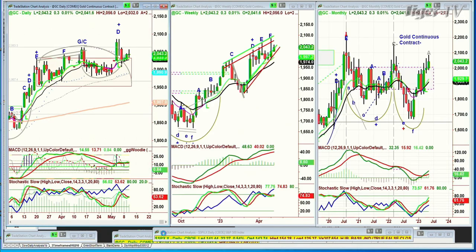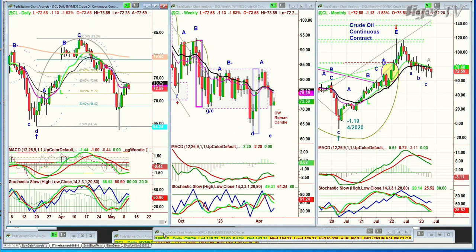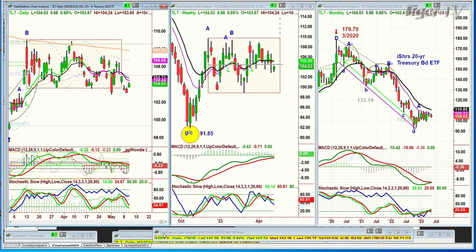Gold is still holding well. It's unchanged right now at 2,043. It's holding very nicely above the 9 and 14 period moving average. And the dollar tries to get a rally but it can't hold — it's now down 24 ticks at 101.40. Crude oil is down today, down a dollar. We're looking at the TLT, and that's also something quite important to monitor. Within the context of this trend line, it is holding nicely at 104.03. I'll talk about that when we return, because I want to go through the different markets to have an overview of what I'm expecting next week. We'll be back in a moment — Dow is up 54. Very nice.